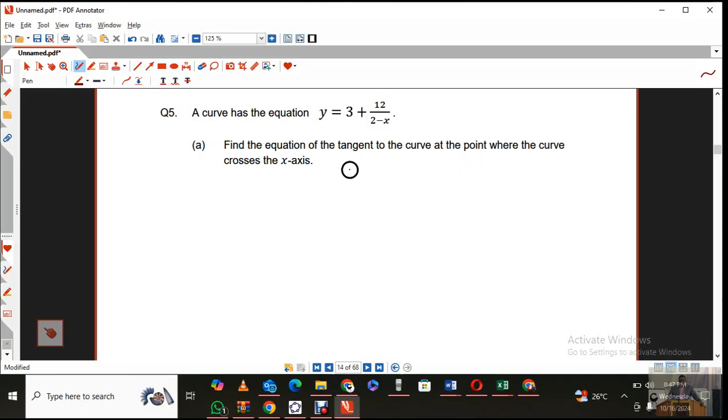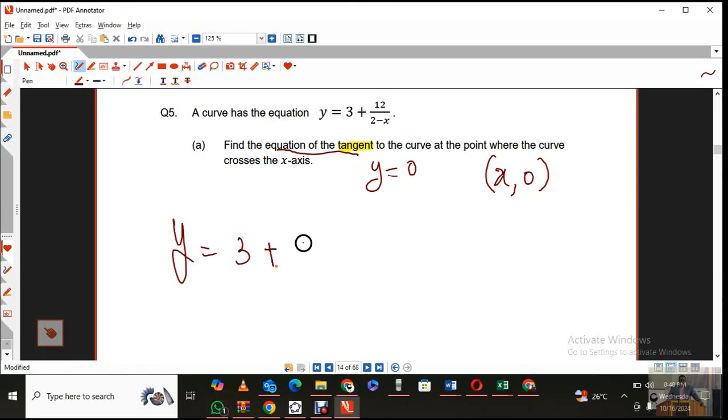When something crosses the x-axis, y will be 0. So basically, you will have some x value, but a y value that is 0. So in order for me to do that, we have to find the equation of the tangent. The moment you see the word tangent, you need to find the derivative. Once we find the derivative function, we are going to take that derivative and let that derivative equal 0. So first, before I explain that further, let's take this function and just clean it up a little bit.